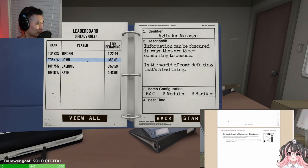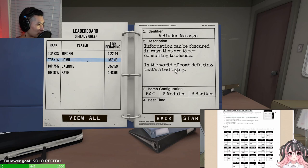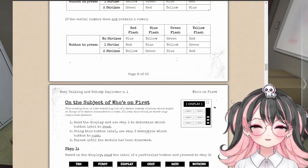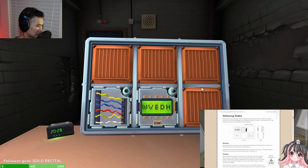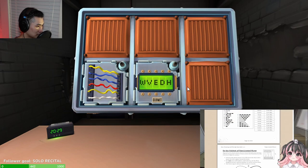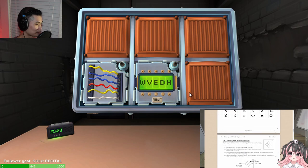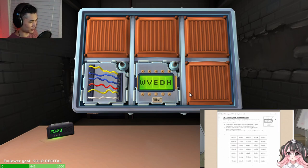Yeah. 3.1, a hidden message. Information can be obscured in ways that are time-consuming to decode. In the world of bomb defusing, that's a bad thing. We get 3 modules in 5 minutes. Let's see here. Do you want to do what we know or what we don't know? What we don't know. There's a 5-letter panel. It looks like a passcode. Yes, I see it. Tell me what you need to know. The buttons above and below will cycle through possibilities. Only one combination. Press submit.